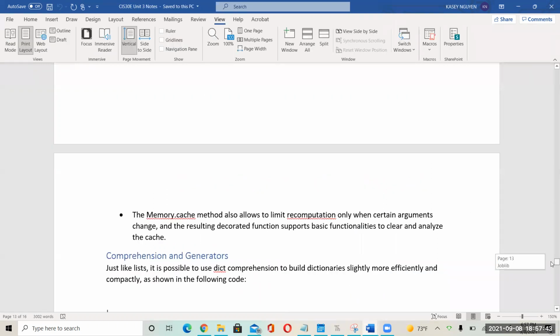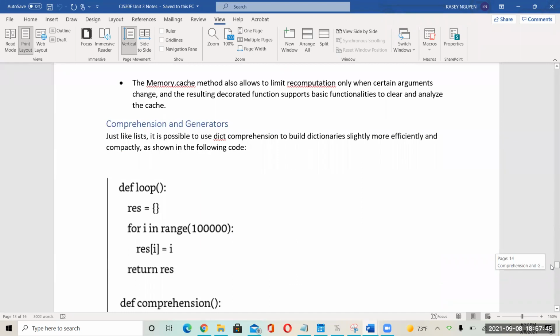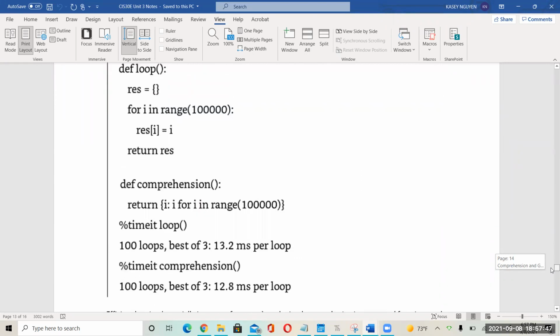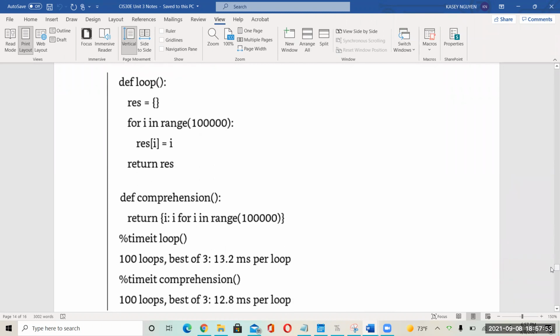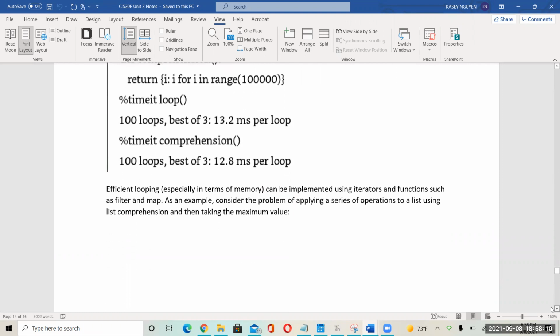So here, from 13 to the end, which is 16, it shows you how you can implement that for a dictionary. In dictionary comprehension, usually we just do loops, right? Like you saw earlier, we can run a for loop and access each of the indexes and so on, okay? So that's the traditional way.